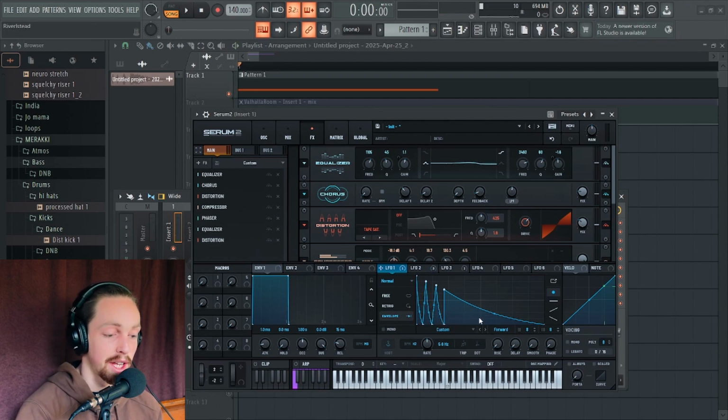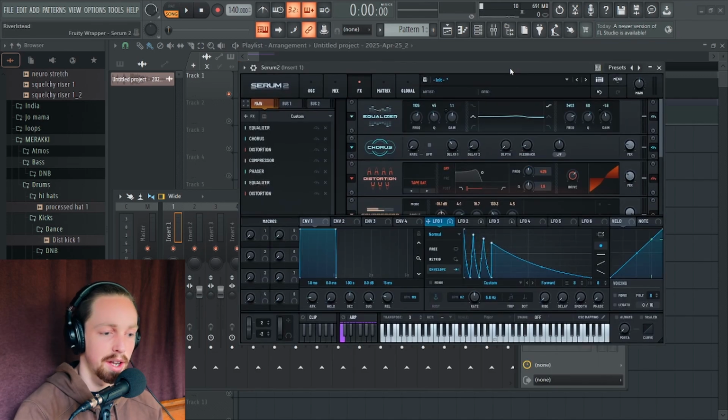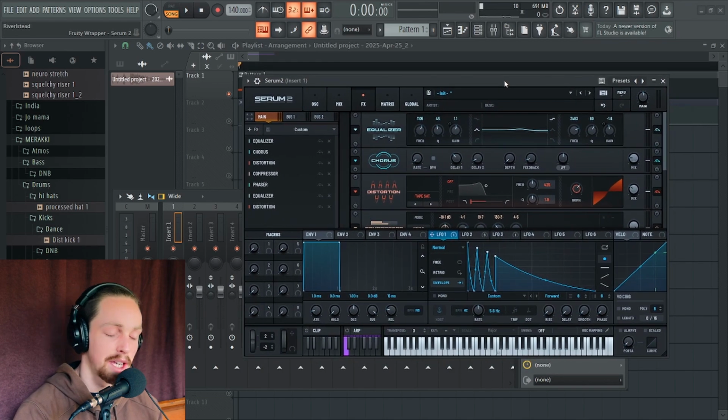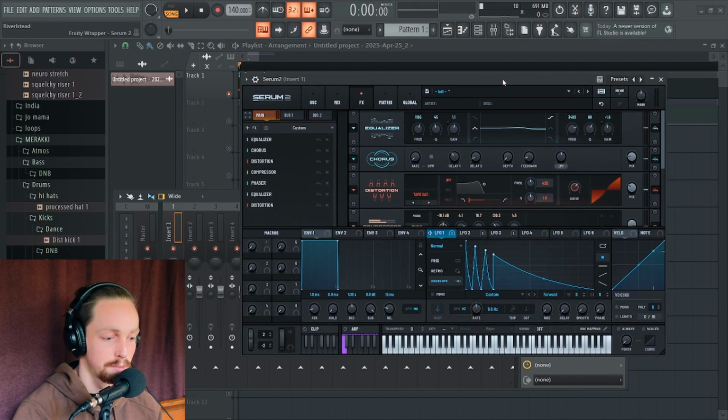You'll just have to play around with it, and a good thing to do is create a few of them, and then you can listen to them all back to back, and one of them will undoubtedly be more satisfying than the others. So you can just either keep that one or keep all of them, because more material is more material.